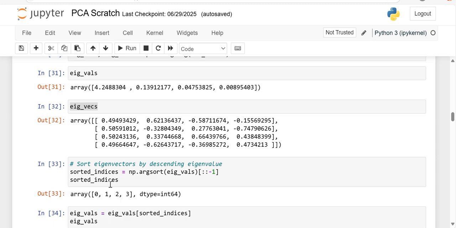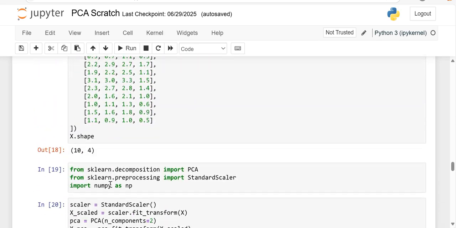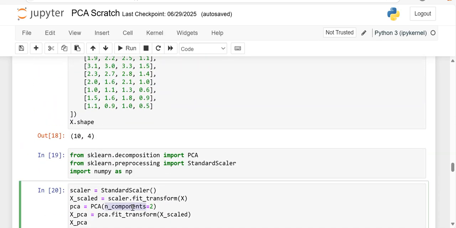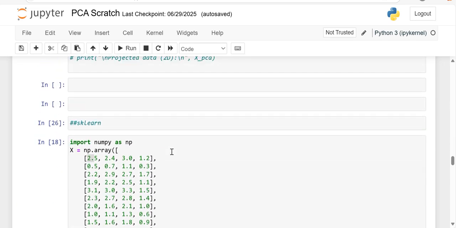In real time, you are going to use the library, where you provide your data and the number of components you are looking for, and then you can calculate the variance, right? So in this way we are able to generate the principal components, and it is very helpful. So this is the scratch code, but when you are doing it the real way, you just pass it through this, give how many components are needed, and it will provide you the results. So I believe you are able to understand.